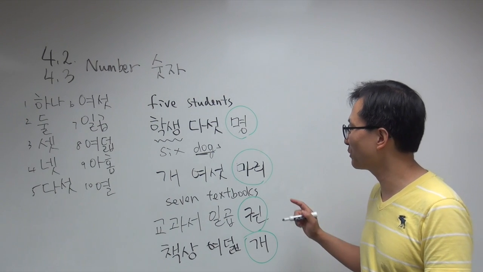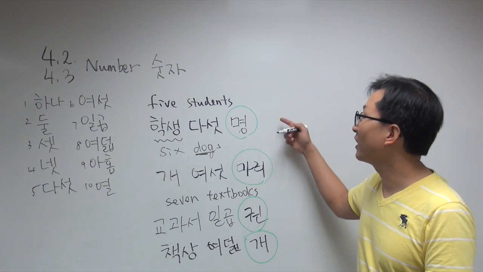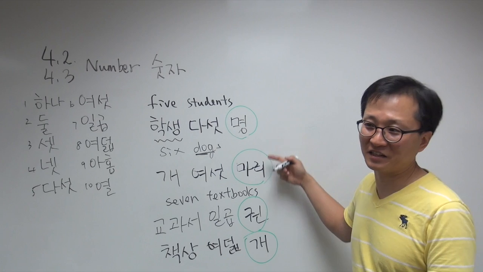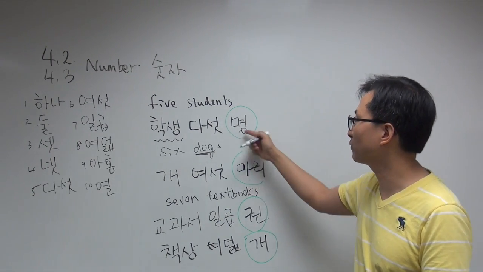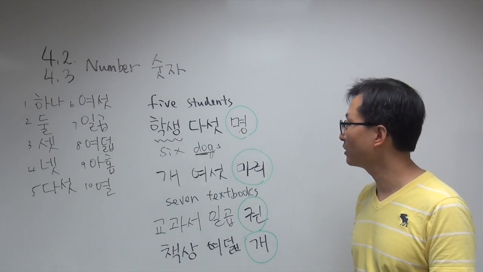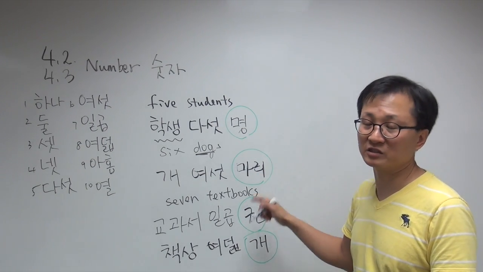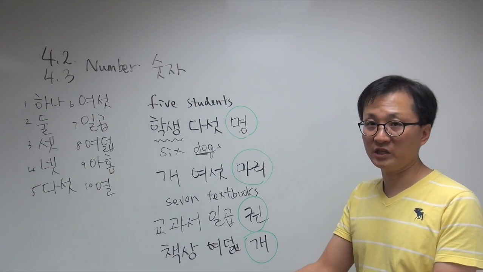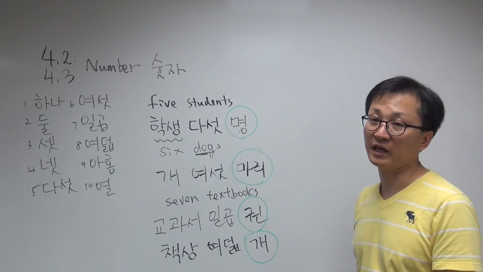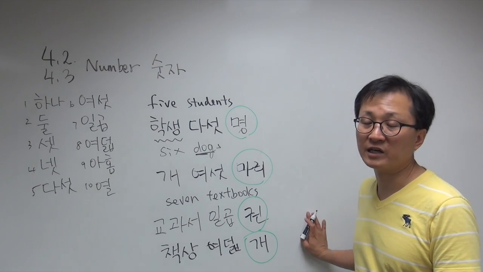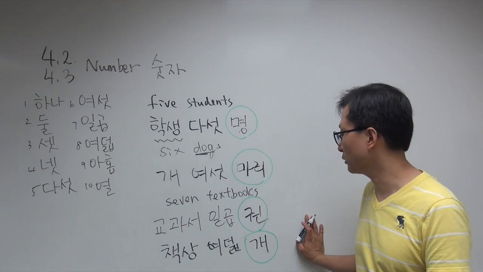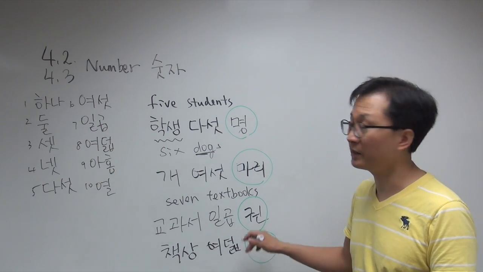And just remember, you don't use 개 for animate beings like people or animals. If you say 개 for 학생 5개, it sounds really weird. Or 개 6개, it's not possible. But for other inanimate items, you can use 개. It's very general. Even class. So I have one class today. So 한 개 is a 개.